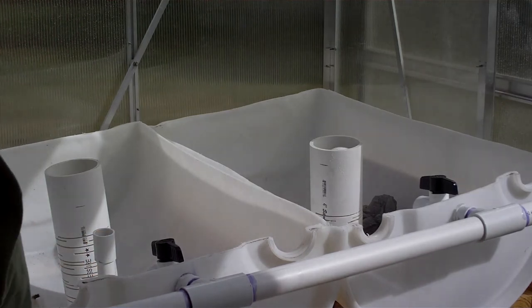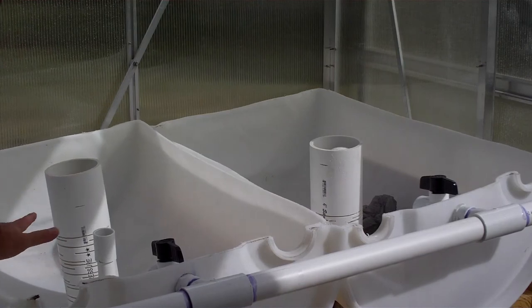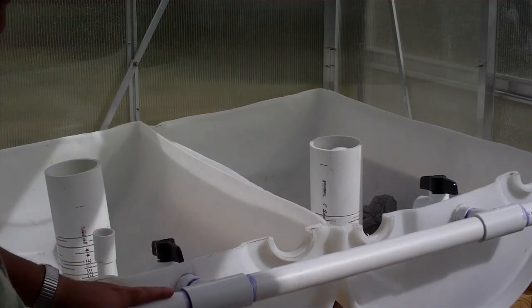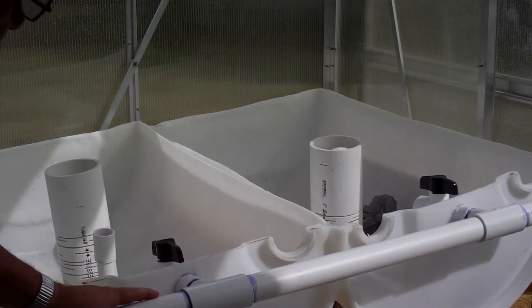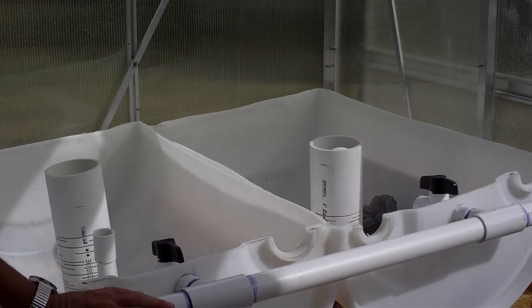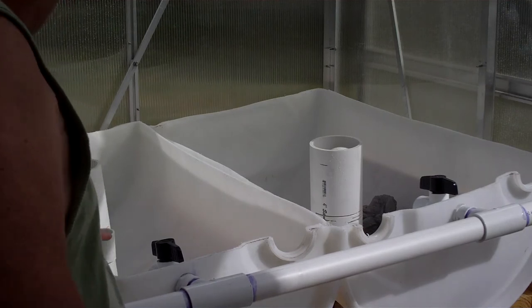This bed here is about 11 inches or so in height. So I got about 9½ inches altogether, and that leaves me about an inch and a half or so. So 9, 10 and a half, it leaves me about 2 inches, more or less, of height.